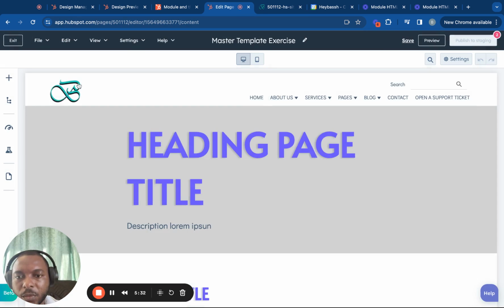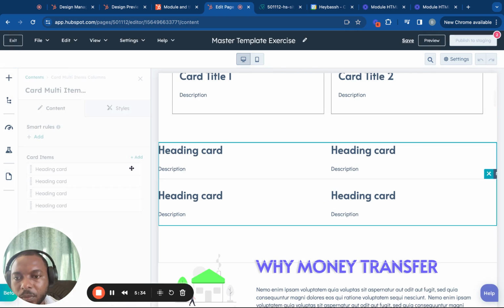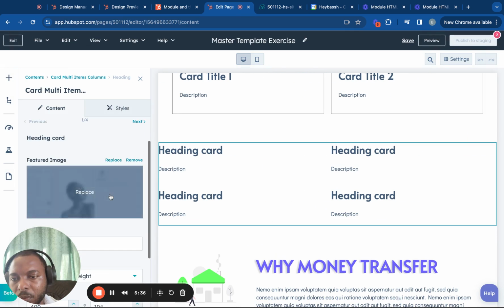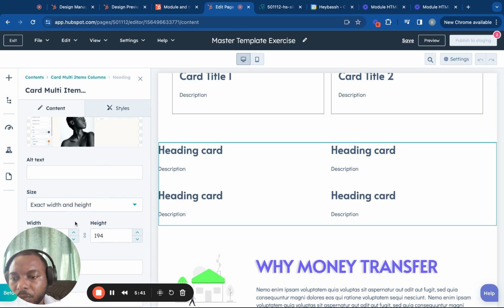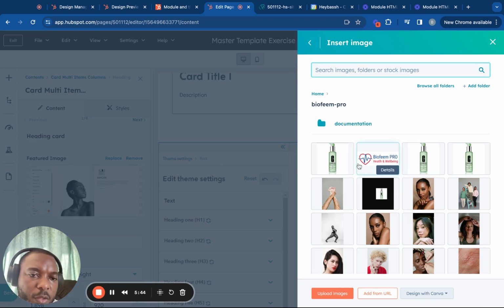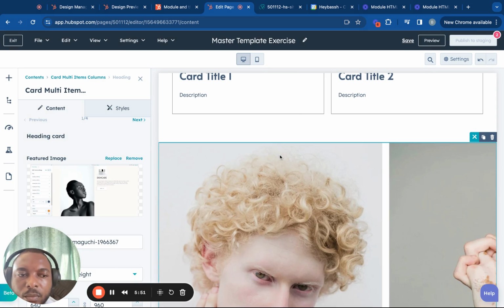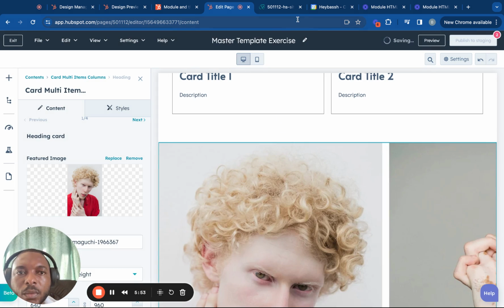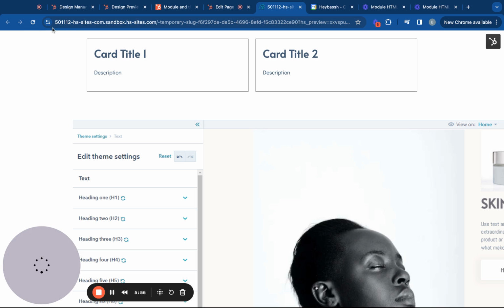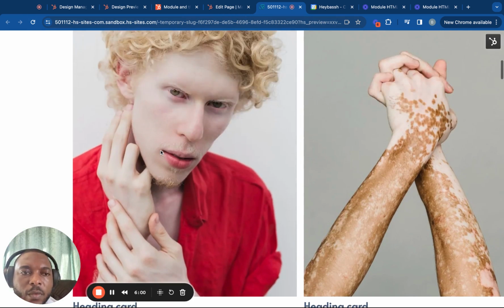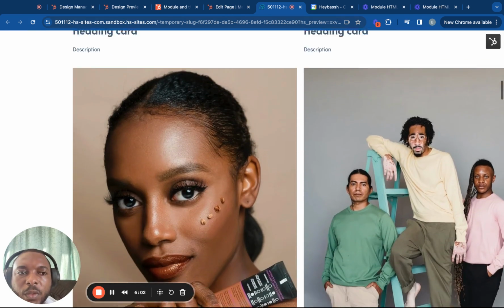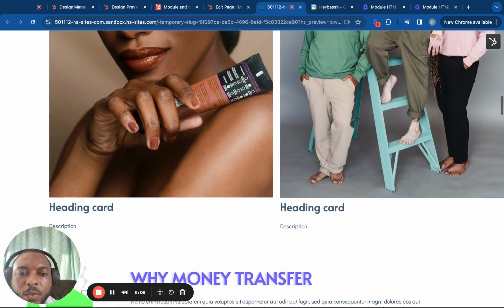Okay, check here. Okay, so this is our page. To change this image, so let's check. So yeah, full width. Yeah, so we have two columns. Looks like this.